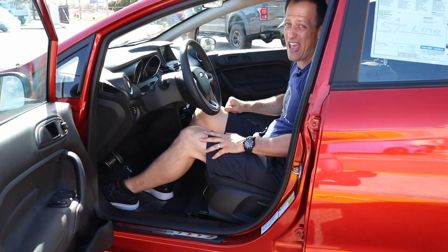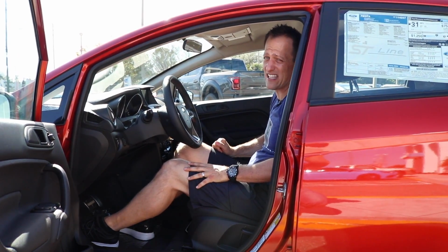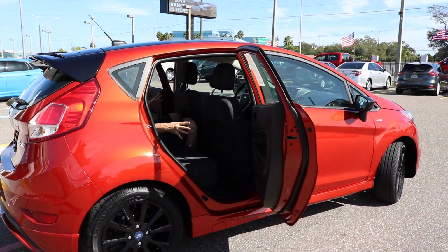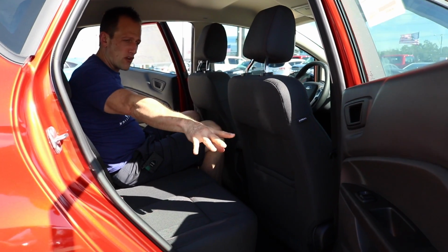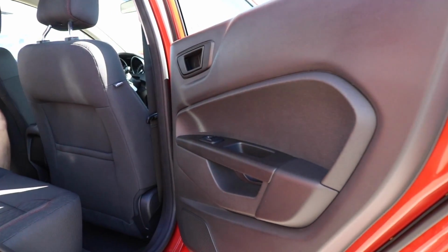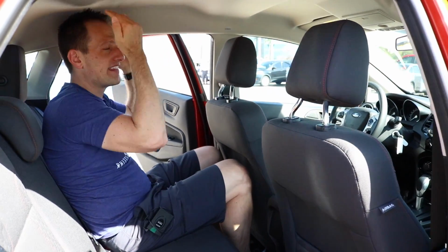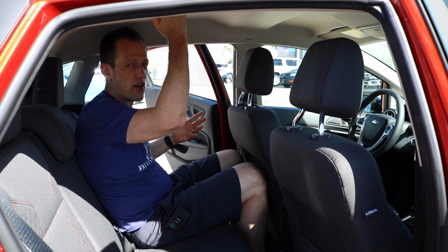Speaking of headroom, let's go ahead and check out the back seat and see how your passengers are going to be sitting in this 2019 Fiesta. All right, guys, I'm in the back seat of the 2019 Fiesta. You can see the same dark hard plastics back on the rear door panels, just like on the front. The seating, what's interesting is once you get inside, even for somebody my size, 6 feet tall, check out the headroom I have. That's one thing, this being a subcompact, so smart to have that much headroom.